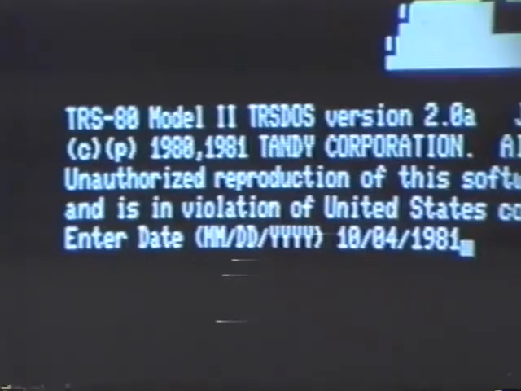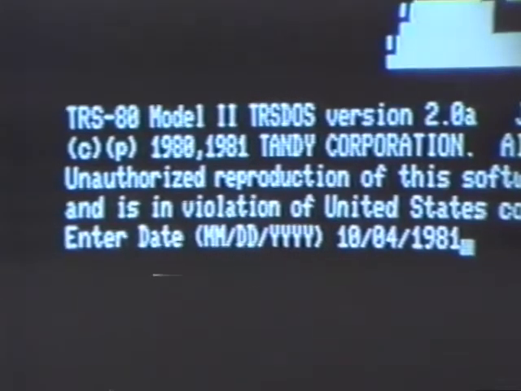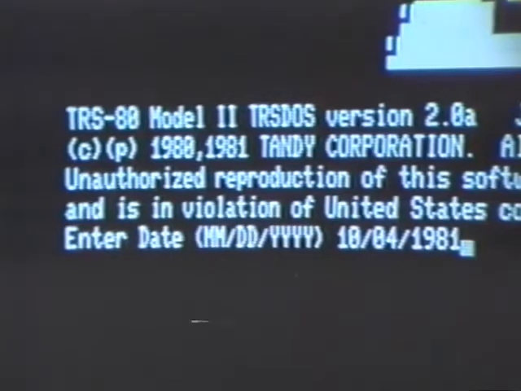The startup dialog first asks you to enter the date. The month must be entered as a 2-digit number, followed by a slash mark. The day must also be entered as a 2-digit number, followed by the slash mark. If the month or day is a single number, such as the 4th, it must be preceded by a 0. The year requires all 4 numbers. The computer will accept no other form. You cannot default the date line. The question must be answered in the correct format in order to continue.